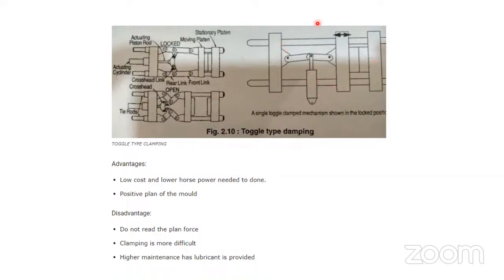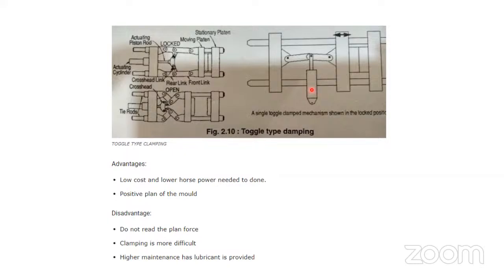Therefore, you should understand a single toggle system, friend. But here you cannot measure the force, the clamping force. See, again here a direct force is applied. See, direct force. You cannot measure this force. How much force is here? This platen that has been closed now, at what pressure is it closing? We don't know. We cannot measure force here.